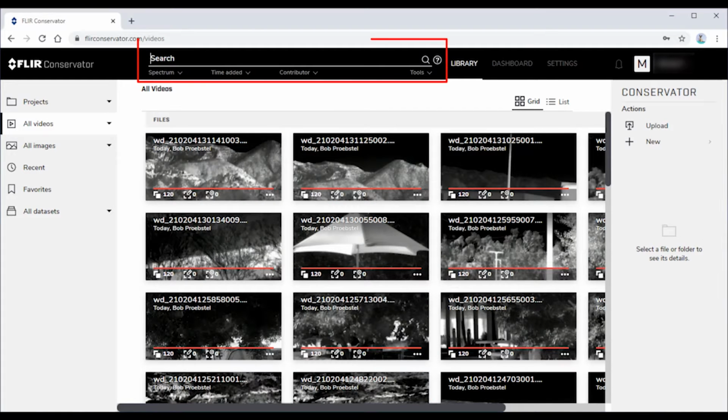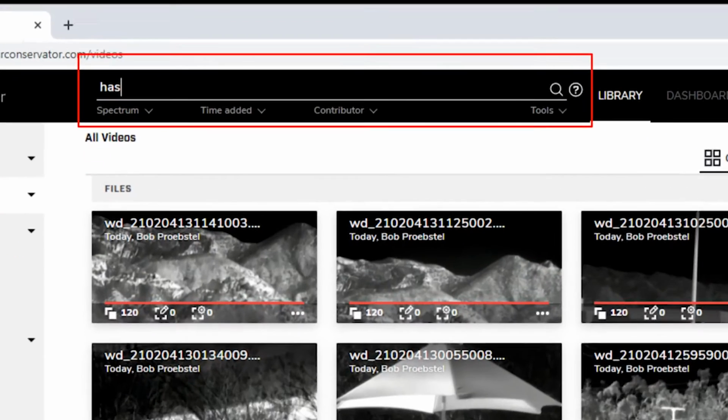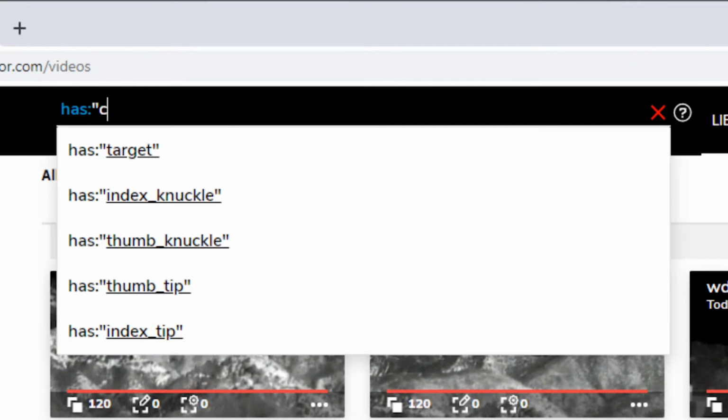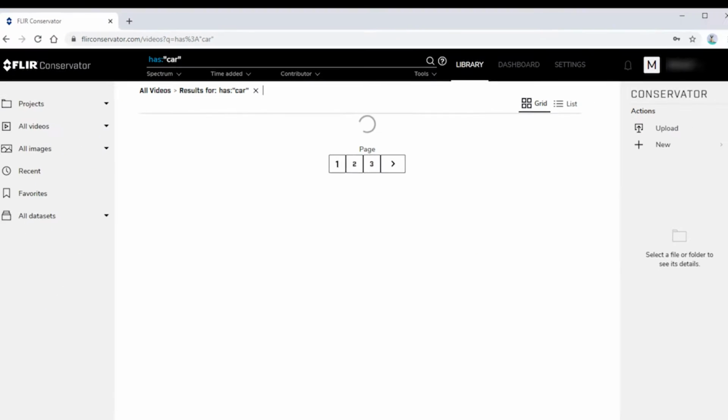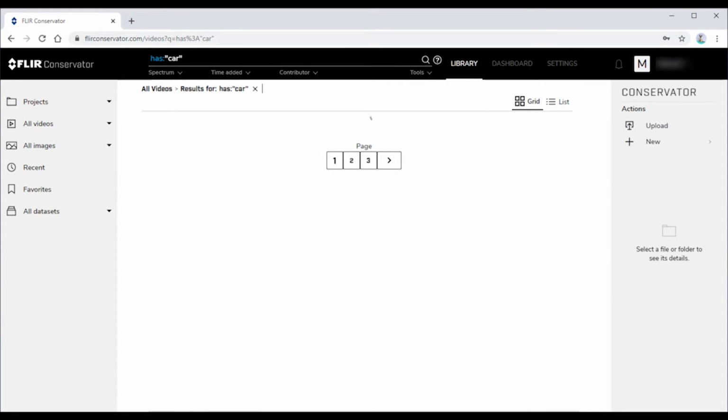We will type search commands in the search bar located at the top of the Conservator window. Here, we show a search for all videos containing a car.